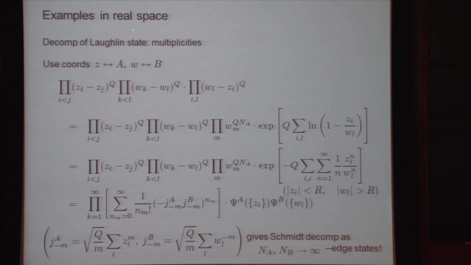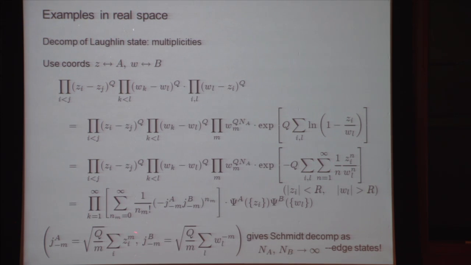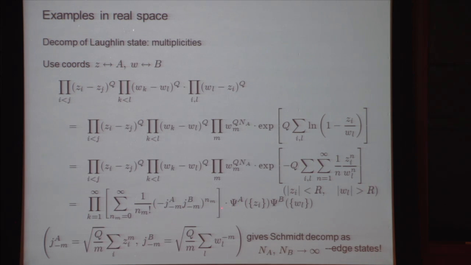And these are already written in terms of powers. I can take the sum over particles inside the sum over n and write it in terms of products of these combinations j_a minus m and j_b minus m, each of which are the sums of powers of coordinates. So this is some symmetric polynomial expression, and in fact each term in this big sum that I have here is some function of z's times some function of w's. And these functions of z's are written as these sums of powers multiplied into the Laughlin function. Well, these sums of powers are exactly one way to write the edge excitations of the Laughlin state.